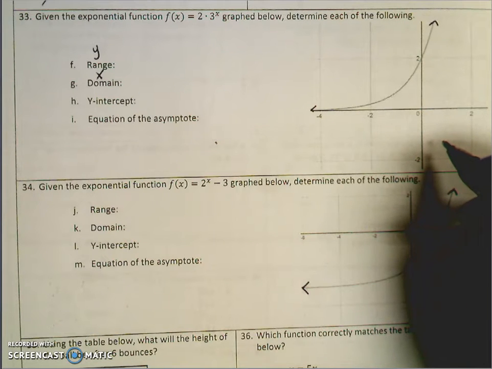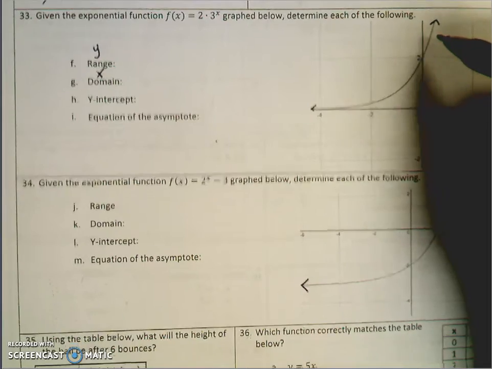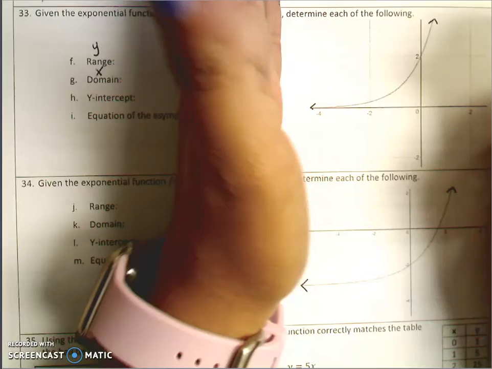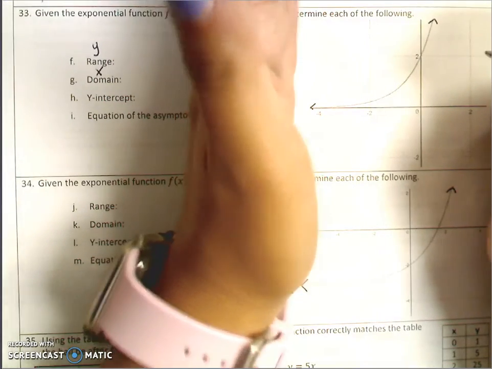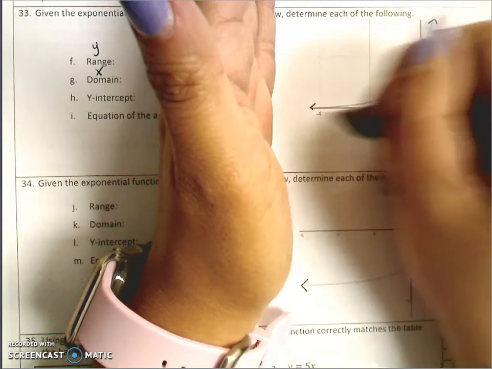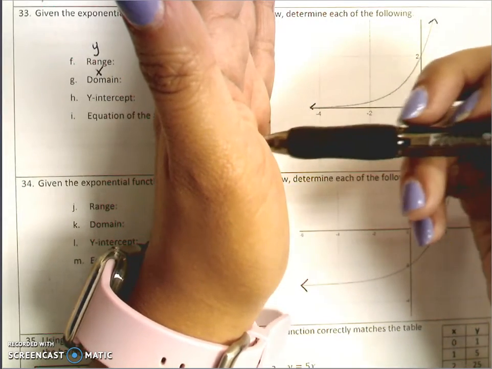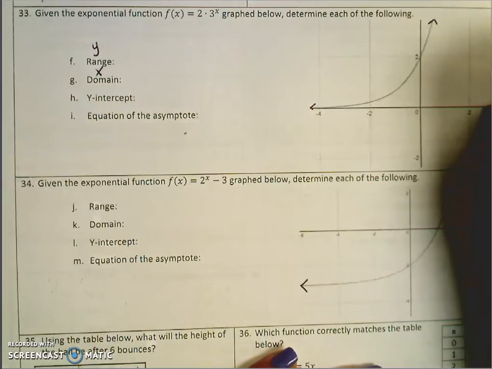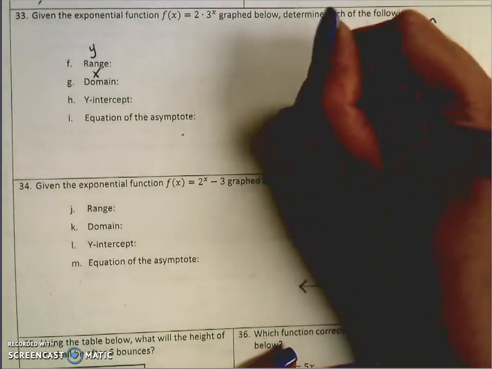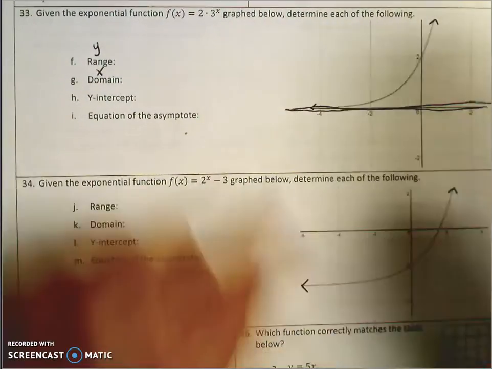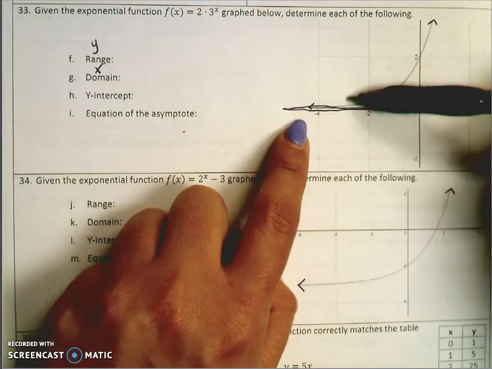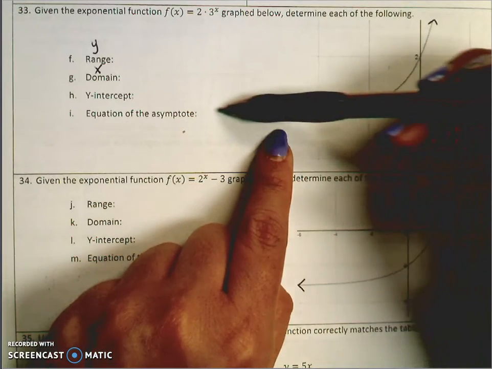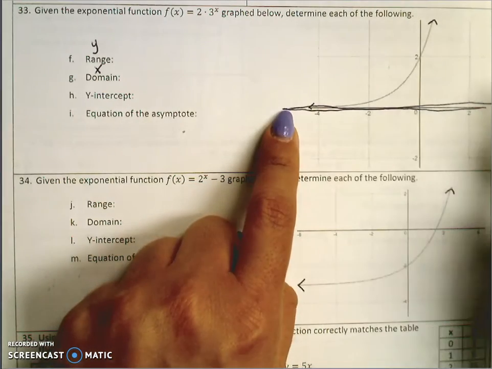box. Okay? So, if I look at my graph, when I try to draw the left side of my box, I can't because this line goes on forever and ever, so I can't draw the left side of the box. The bottom of my box is going to be about right here. Okay? Because this line is never going to go, it's going to keep going closer and closer, but it's never going to touch.